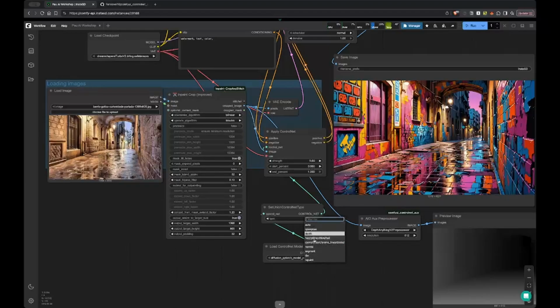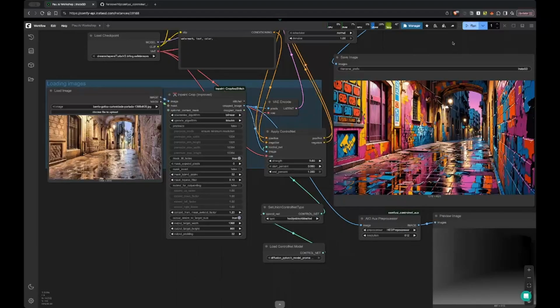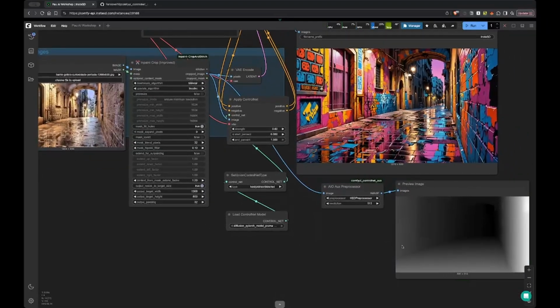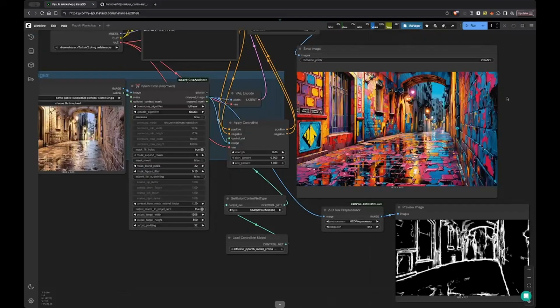So like you can see the HED, scribble, TEED, that sort of thing. We can choose the HED preprocessor here just to see what it does. They all kind of generate a different type of map here, and that determines what your output is conforming to. There we go. So you can go play around with these.